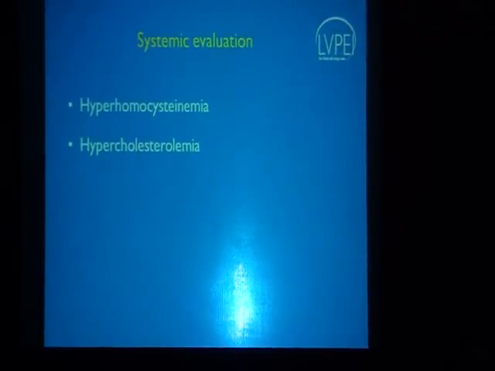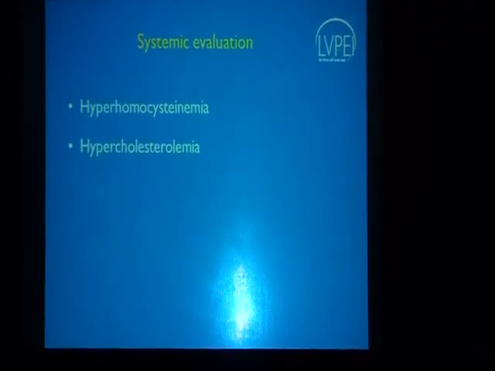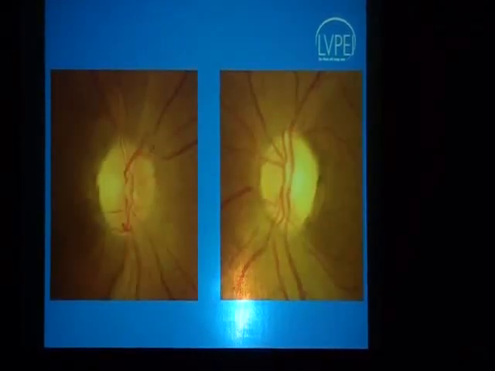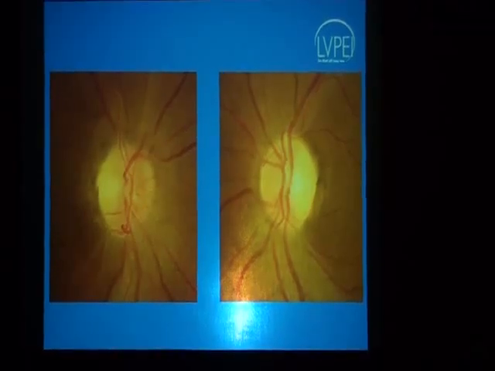And on systemic evaluation, we did find that he had hyperhomocysteinemia and hypercholesterolemia. This is just the point I wanted to make, which Dr. Rashmi just made a while ago. We're seeing a large number of young patients with NAION where it appears that homocysteine is the single factor responsible. We're seeing that fairly often, and that the edema is fairly resolved, almost resolved here. So that's the other thing about NAION disc edema, it usually does resolve in 6 to 8 weeks. If this was true papilledema, it may not have resolved. The interesting thing I've noted is that the second eye usually follows the visual outcome of the first eye. So if the first eye recovers to 6/6, usually the second eye also recovers.